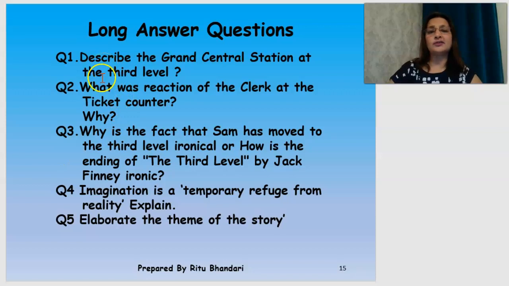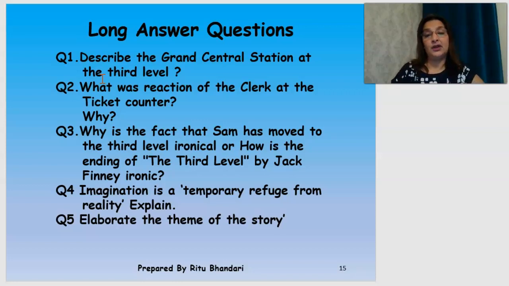Before I deal with the questions, all long answer questions have to be written in 3 paragraphs. The first paragraph will give a description of a short context according to the question, an introduction. Place the question in the context of the chapter. In the second paragraph, talk about the details of the answer, the substantiating points and facts from the text. And in the third paragraph, talk about the conclusion. What is the conclusion you have derived?